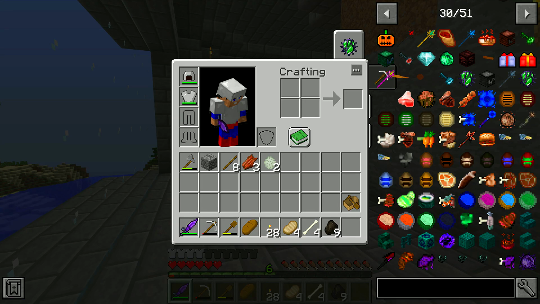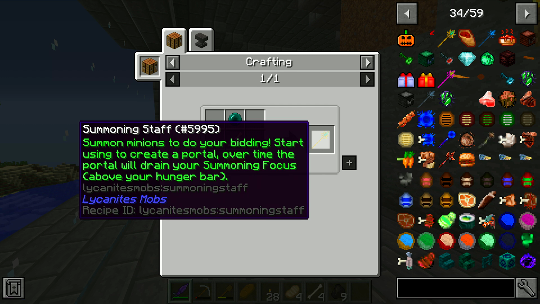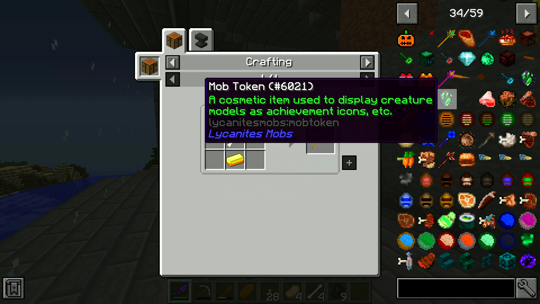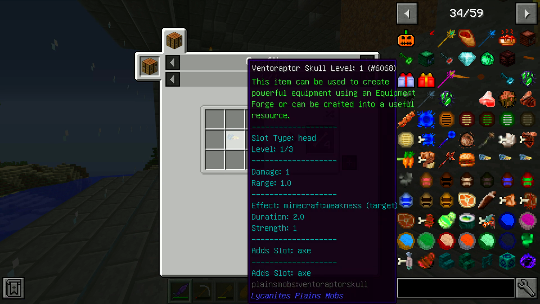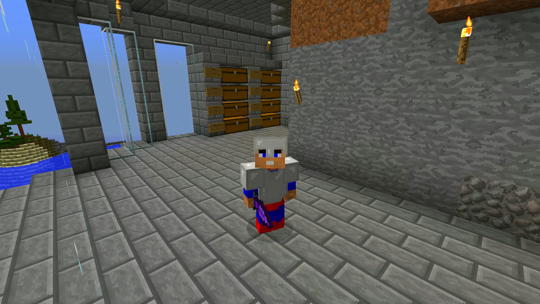You can also summon them. So if we go here, I've been looking around. So I think it's this here. It says there, meaning to bind the staff, using it to create a portal over time. Drain your summons focus. I think this is what you summon. There's different kinds. There's one here, look. Summons double minions at half the health. And there's this thing here. So I think most of them take this thing here. If I press recipe on it, they all take the gold one. I've not seen that before. So, okay. They all take the gold one, and the gold one looks like the basic one, which you need an enderpearl, a bone, and a gold ingot.